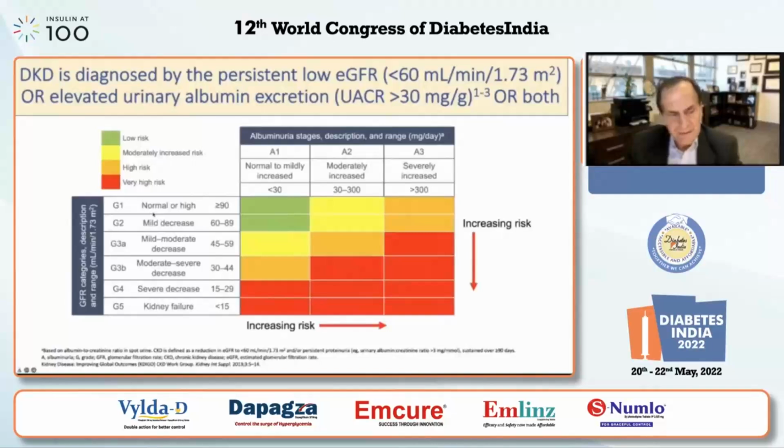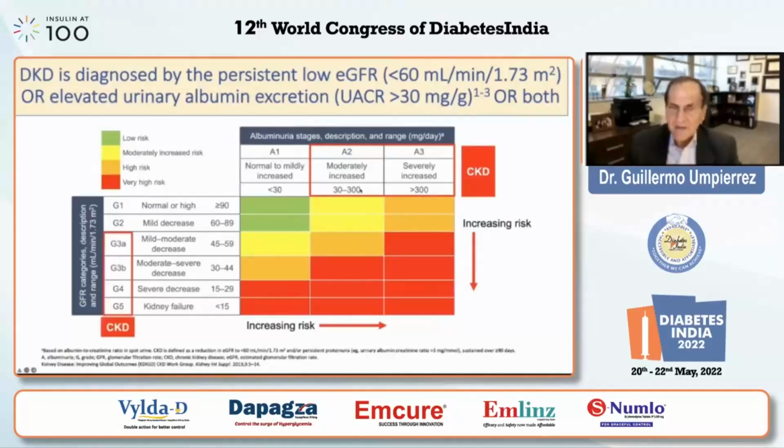And this is something that was published by the group of Kidney Disease Improving Global Outcomes, KDIGO. What we have here is that we divide patients into levels of albuminuria. Level 1 or stage 1 is normal with the UACR less than 30, moderate increase is from 30 to 300, and severely increased is more than 300. The most important thing is that both A2 and A3 are predictors of progressive diabetic kidney disease and are associated with increased cardiovascular mortality. Here to the left are the levels of GFR.